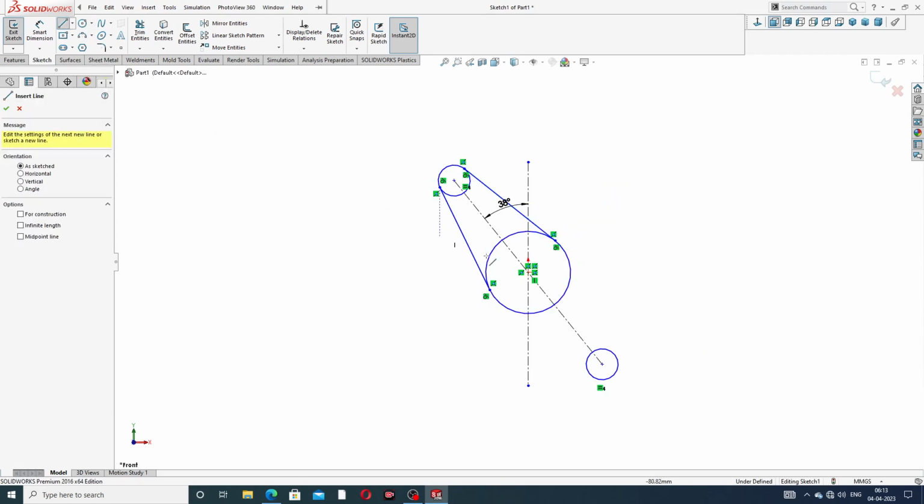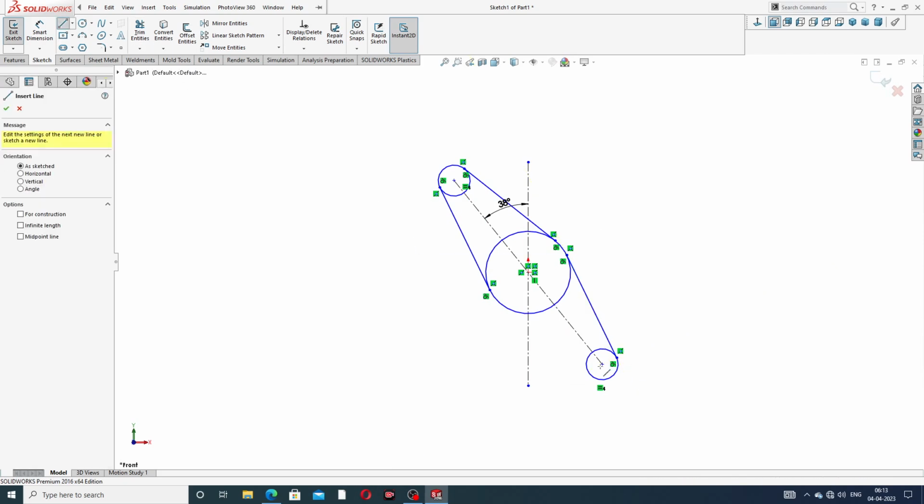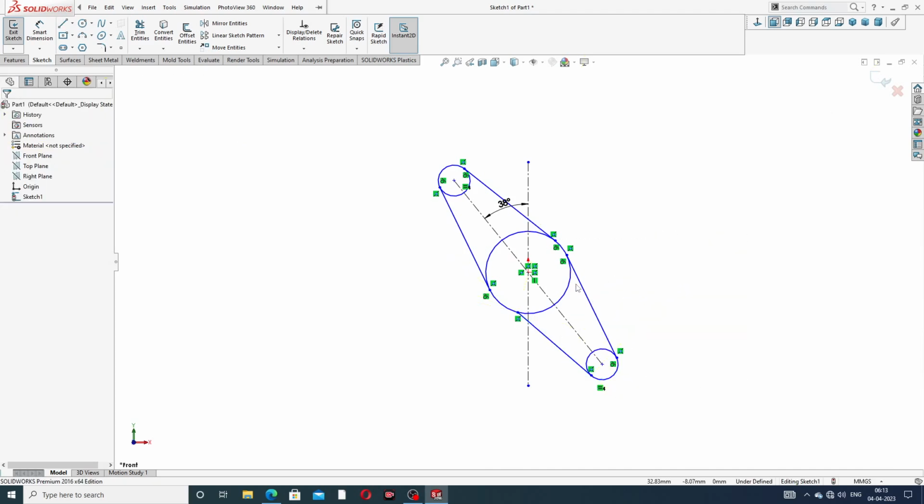This is a very important point we discuss here. Last, connect this point to this one, and this is tangent.